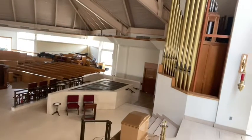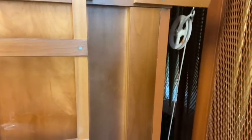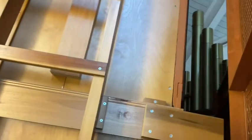Now over on this side, I called it the choir box. On this side, it's called the swell box. And now I'm going to try to climb up there to show you some pipes inside of the swell box. Okay, now I am standing inside of the swell box. As you can see, it's kind of a tight fit. When the tuner comes, like I said, he has to come through and tune every one of these pipes.